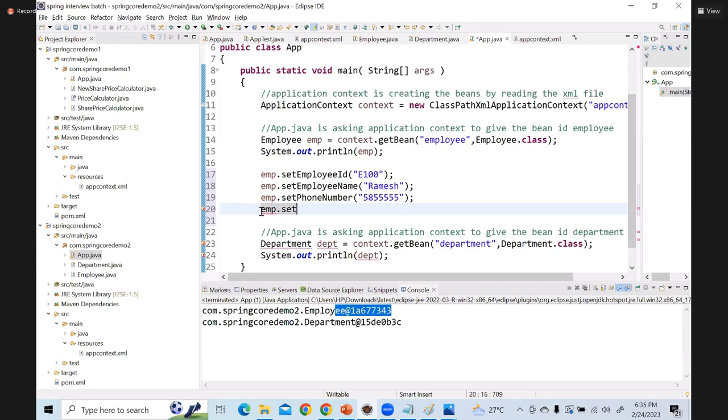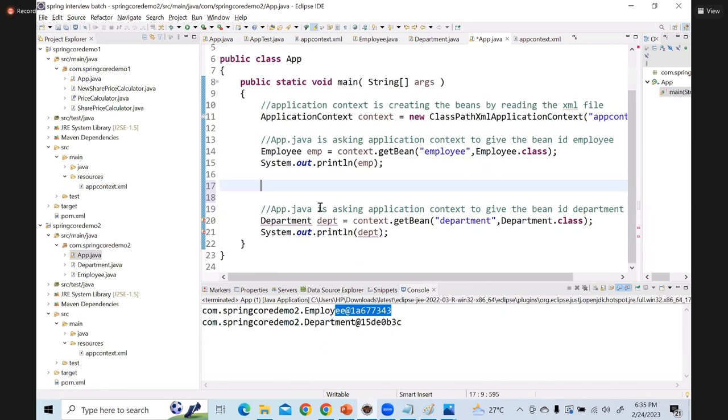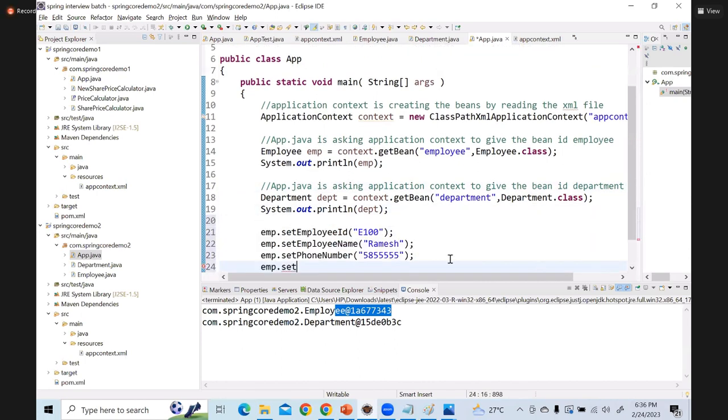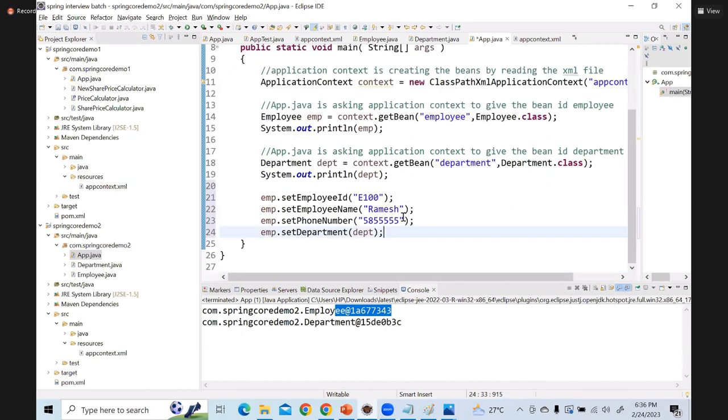Okay, department is created here, right? So let me put here, set department of DEPT. Okay, set department of DEPT. Now this is your department, and I'm setting this department DEPT.